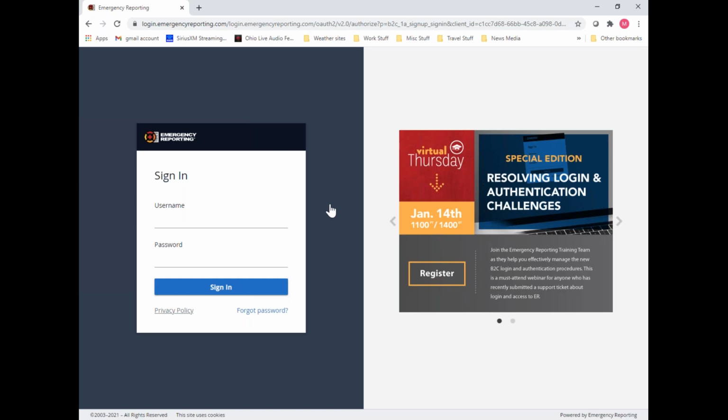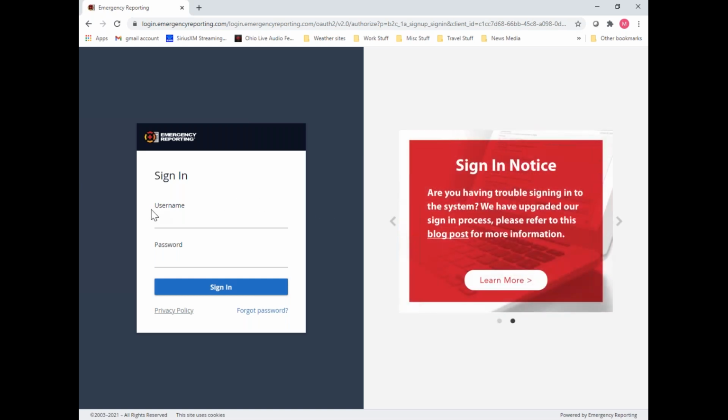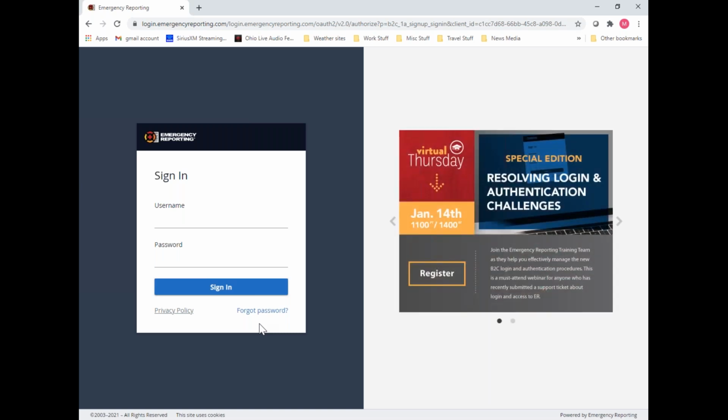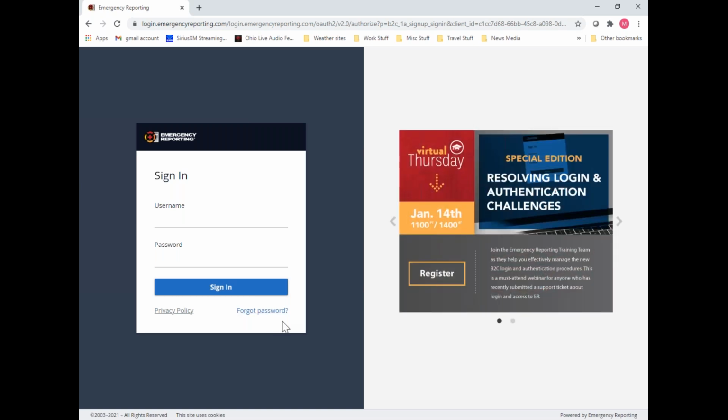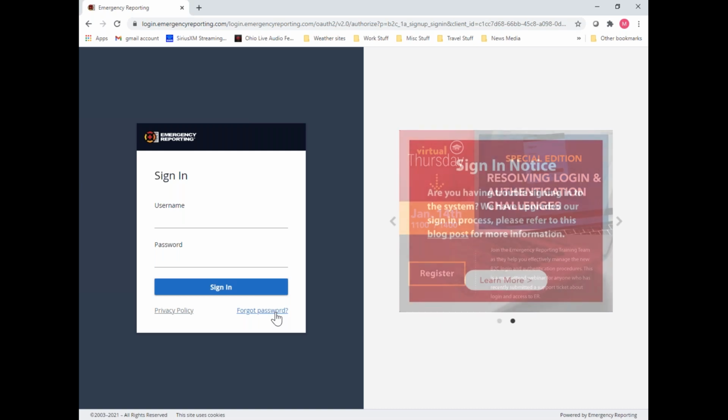In this particular case, we're going to try to log in, and we've forgotten our password. We've migrated in this scenario, so our current username, if we had to change it, you'll use that new username here, but we've forgotten our password. So what do we do? Well, we have a link available to you right on the sign-in page, forgot password.